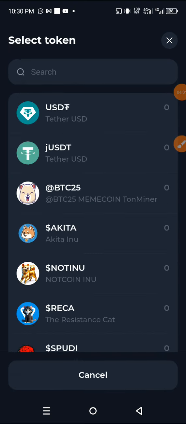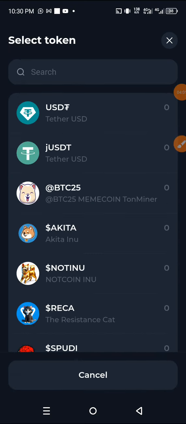You see, the only reason it's not appearing yet is because Hamster is not yet launched. The moment you search for Hamster and it is shown, you will see a particular volume here. That volume, the whole Hamster, will be converted to whole TON. That's the first thing you must do.